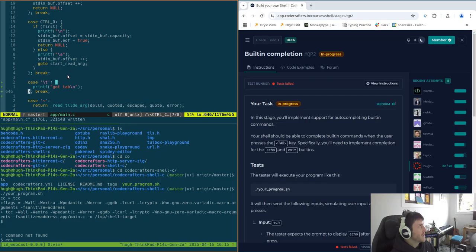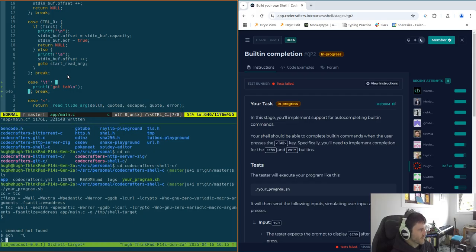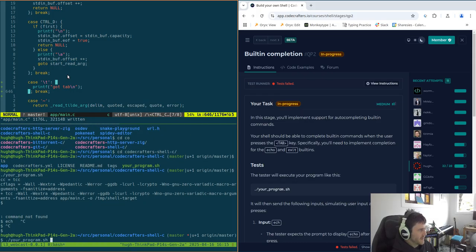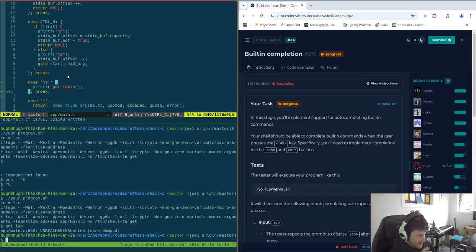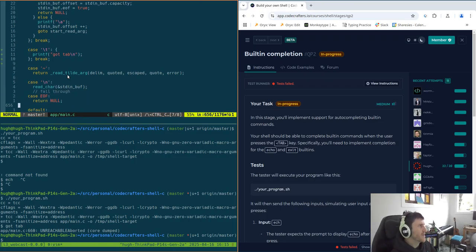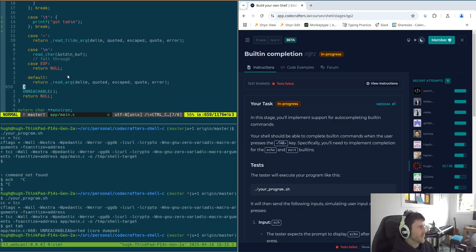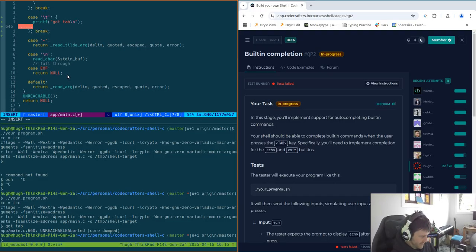So if we run the program again, it rebuilds, that's how quick it took. And if we do the tab, it says we got the tab. We're meant to return from this what the argument is.